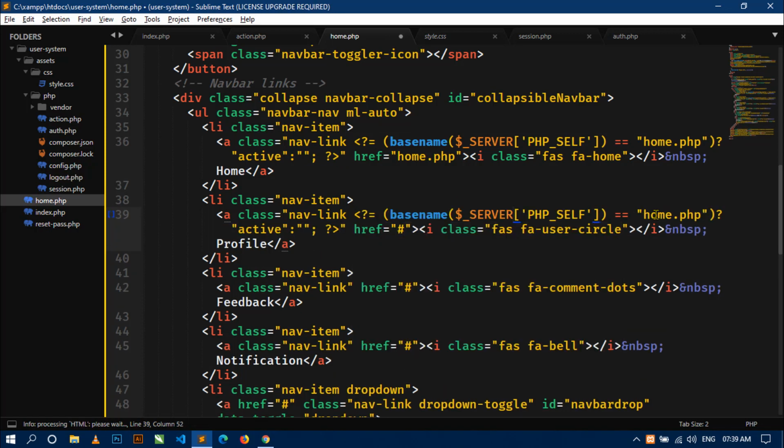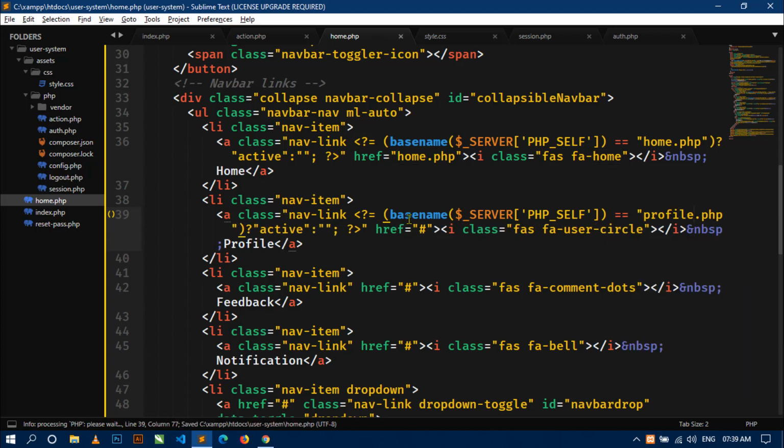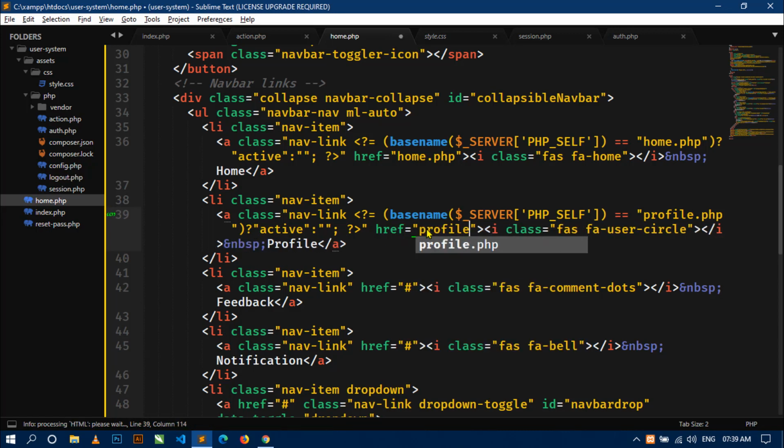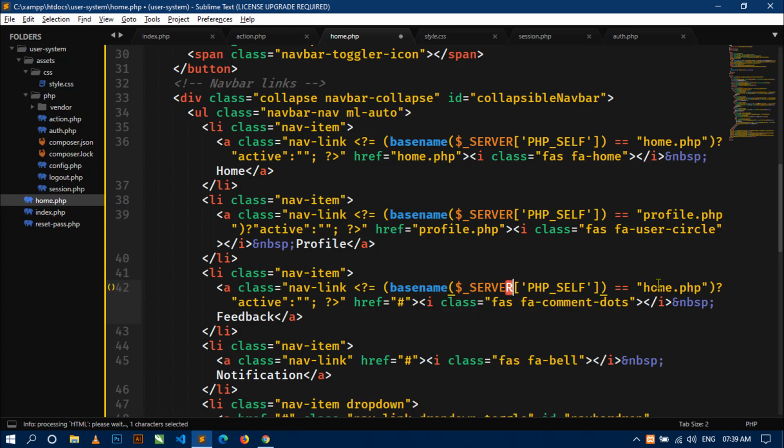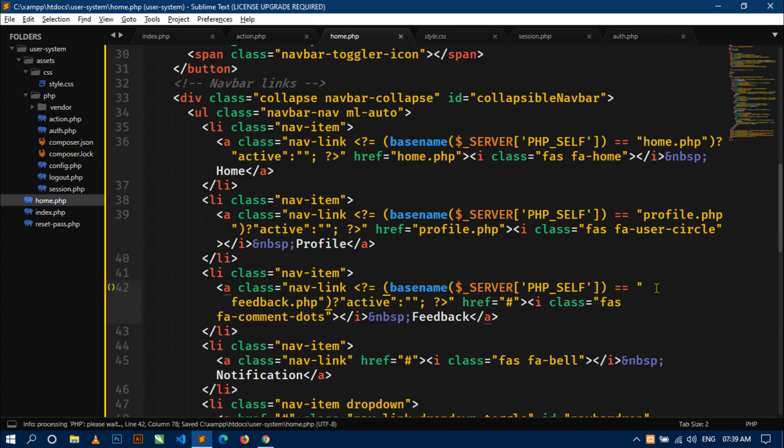Just change this home to profile.php, and here also in href just write profile.php. Okay, similarly in feedback just paste and change this to feedback.php, and just copy and paste here also in the href attribute.